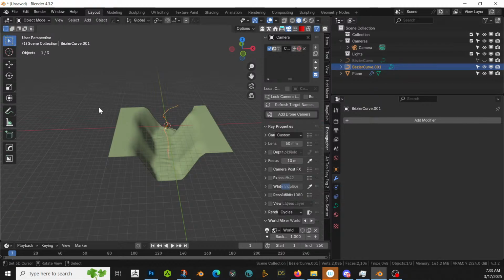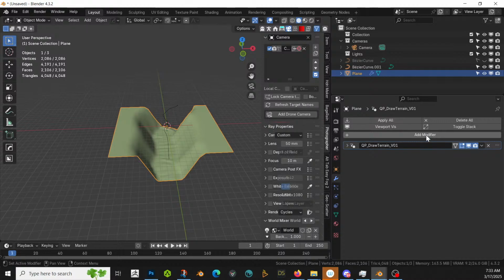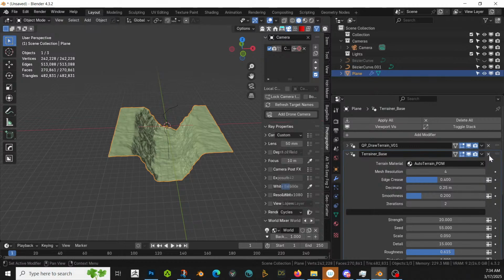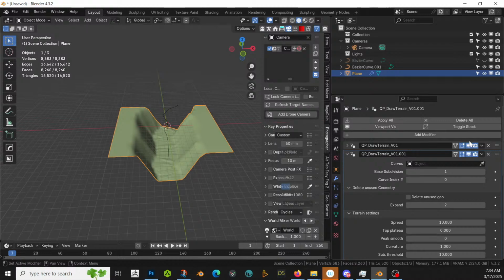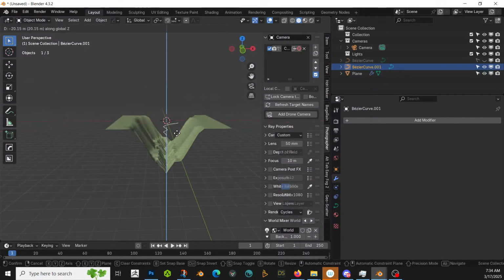Then back to object mode, come to this one, and we're going to duplicate this terrain. So just add a new one, terrain, draw terrain. Come on, Seth. Draw terrain. And we're going to select this Bezier curve. I take it, GZ, not that far.